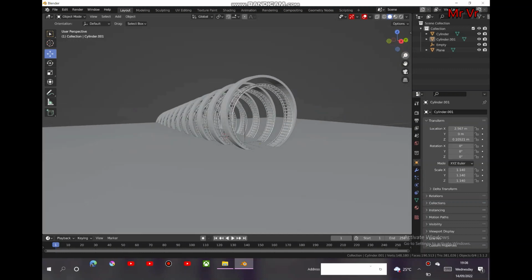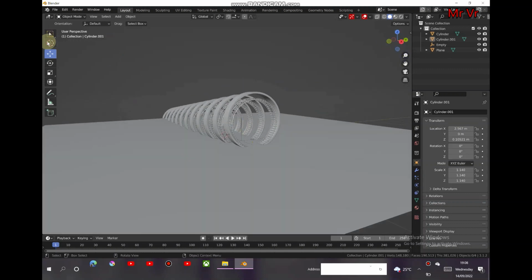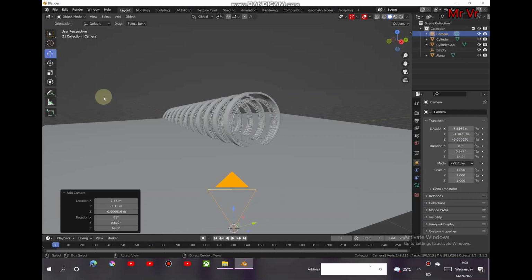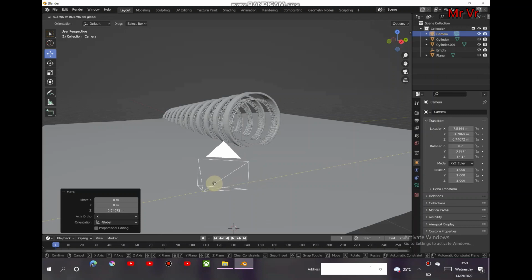Yeah, so I'm just gonna put my camera over here. I'm gonna click on add, and I'm gonna put a camera. I'm just gonna bring this up, because if we're facing down, it won't give us that nice look. I'm gonna rotate this on the Z axis. I'm just gonna bring this back.